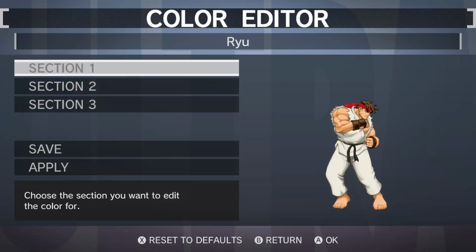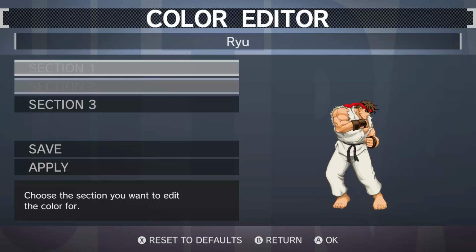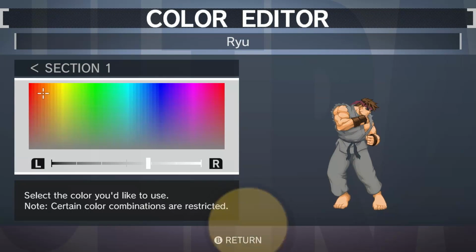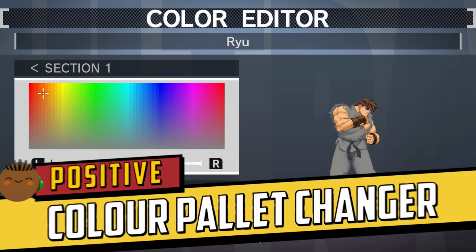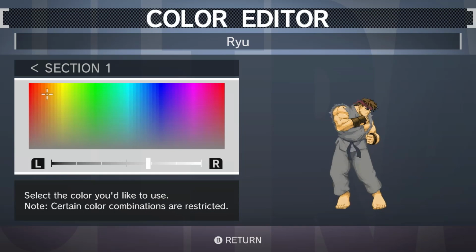Yo, something many fans seem to enjoy in fighting games is the opportunity to change around the colors of their favorite fighters to give them a more personalized look. Whether that's to look like an alien or not remains to be seen. However, with the addition of the color changer, you can switch out the colors of your favorite fighters and create a more unique look from the color palette for them specifically.